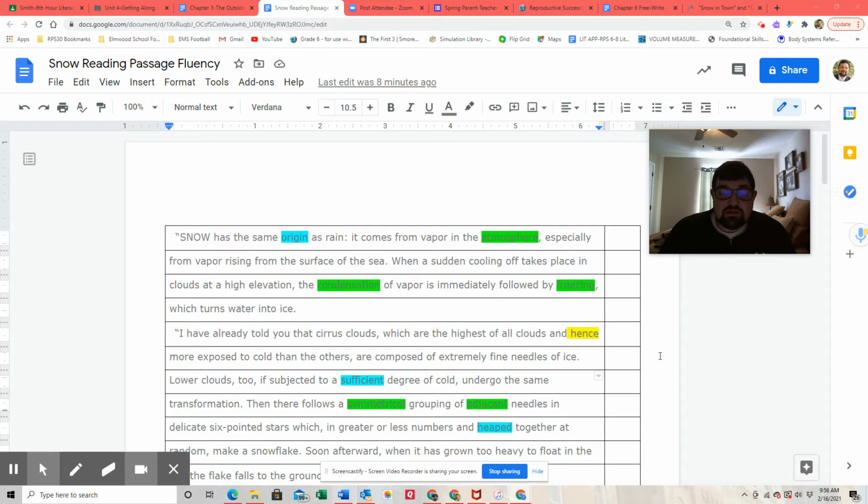So your speed might pick up, but we don't ever want to read so fast that we lose meaning, right? Because there's clear meaning and there's a lot of figurative language actually in this text, if you've noticed that. There's also a lot of informative language, like science words. So your task, like any other fluency, is to read, and we don't have partners, so you're going to read to yourself.